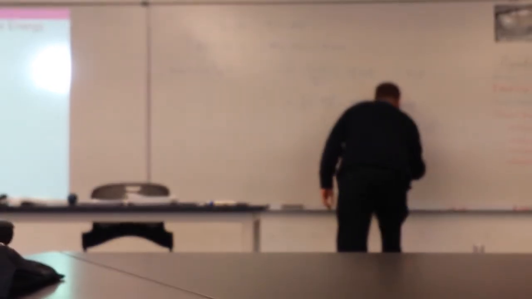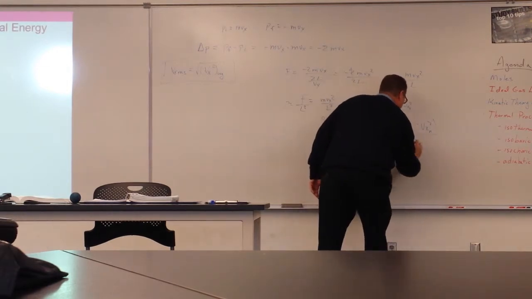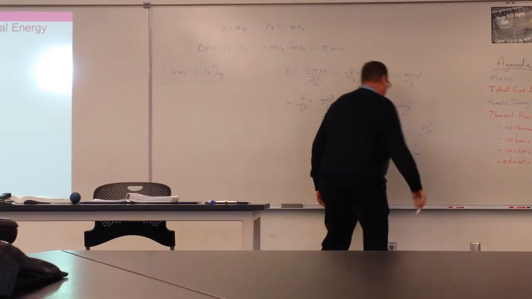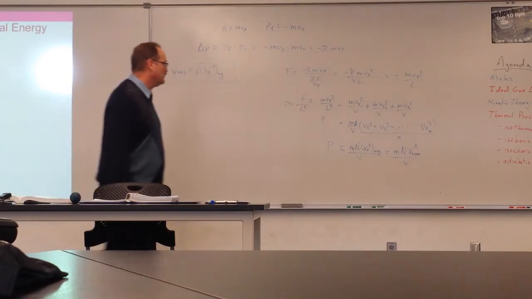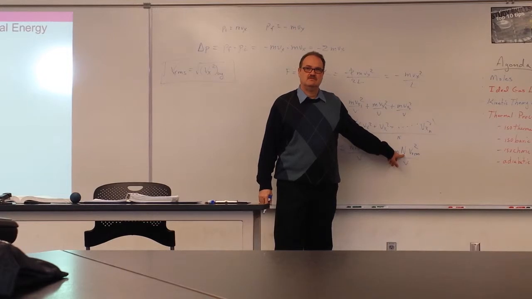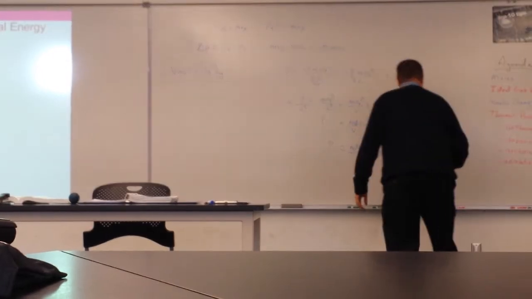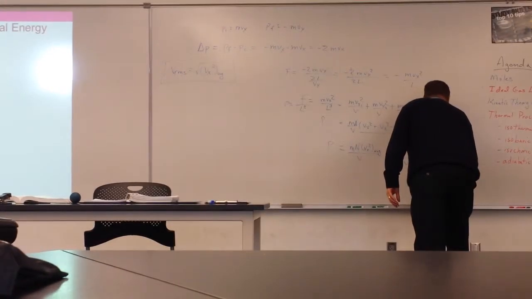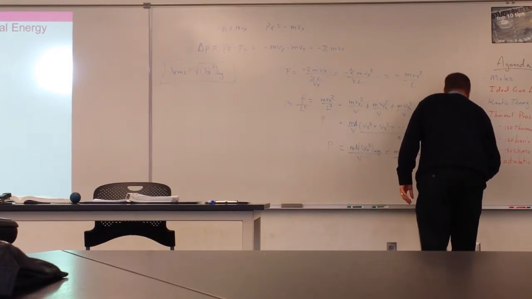This becomes mn Vx RMS squared over V. Now I'm almost where I need to get. I've just got to do a couple more things. I don't like having the total number of things in here, but I know what n is equal to from what we talked about before. N is equal to the number of moles times Avogadro's number. So I can plug that in there.